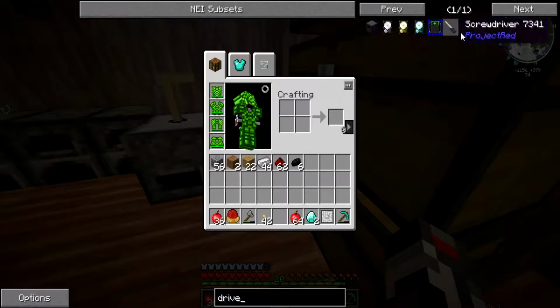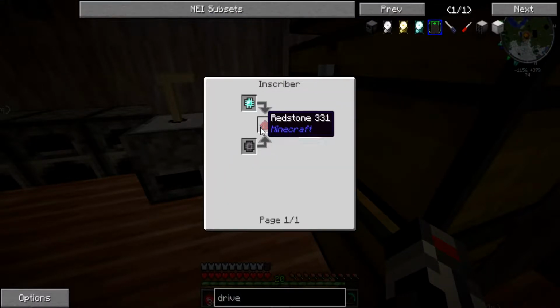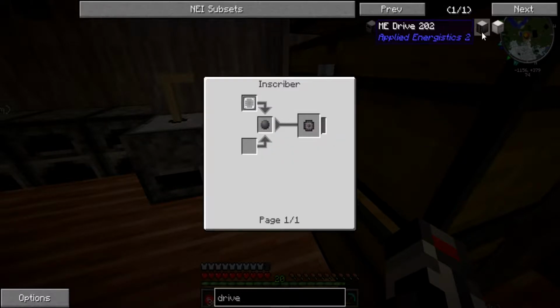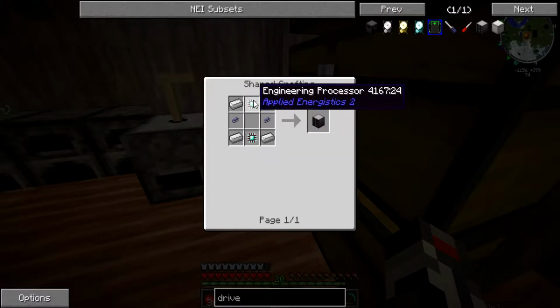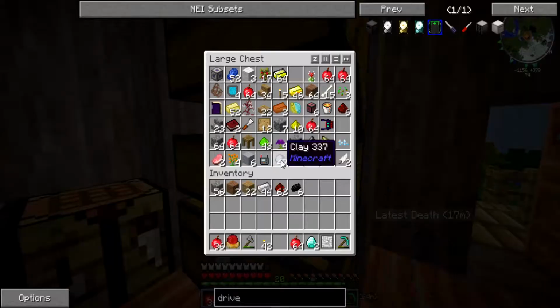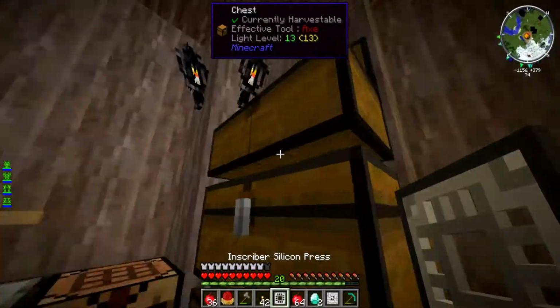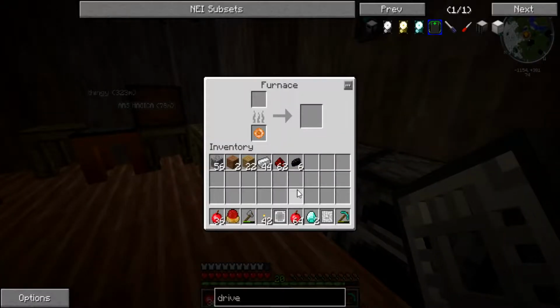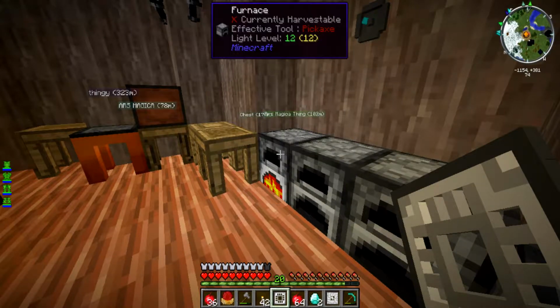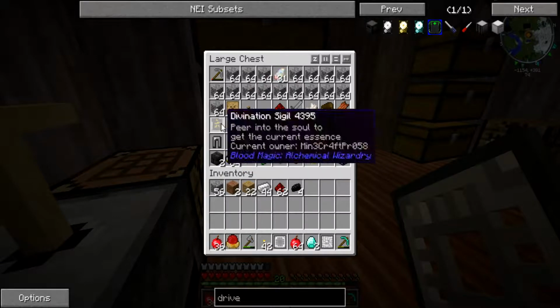We're reaching the point where we need as many resources as possible. We only need two. Yeah, we only need two. So I'll make two of each, and let's go do that. I need to grab this, and let's cook this. I also need my division sigil.